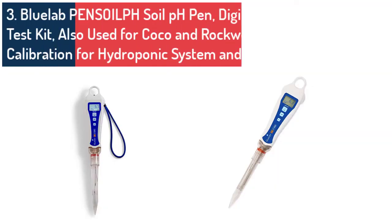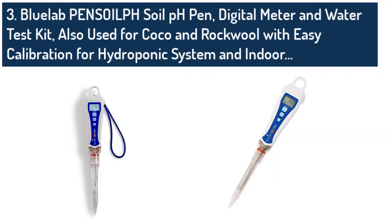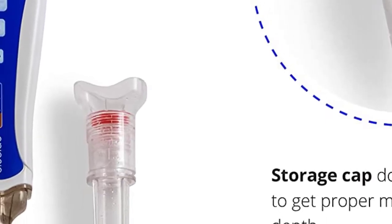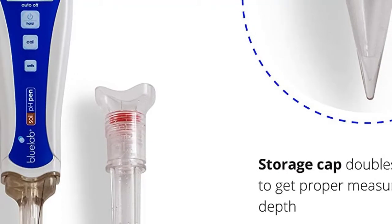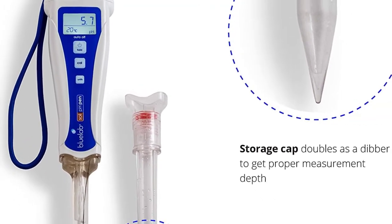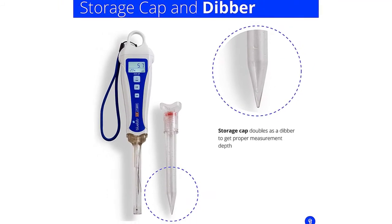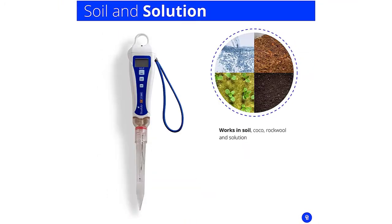Number 3: Professional TDS PPM Conductivity Meter. It is suitable for measuring both warm and cold liquids. Its durable titanium alloy probe is designed to work in tandem with the unit's built-in thermometer to provide consistent results at all times. This meter shows TDS, EC, temperature in degrees Fahrenheit, and temperature in degrees Celsius of any liquid within just a few seconds. Equipped with the latest sensors and titanium alloy electrodes, the factory-calibrated meter gives you a TDS or EC reading straight out of the box.